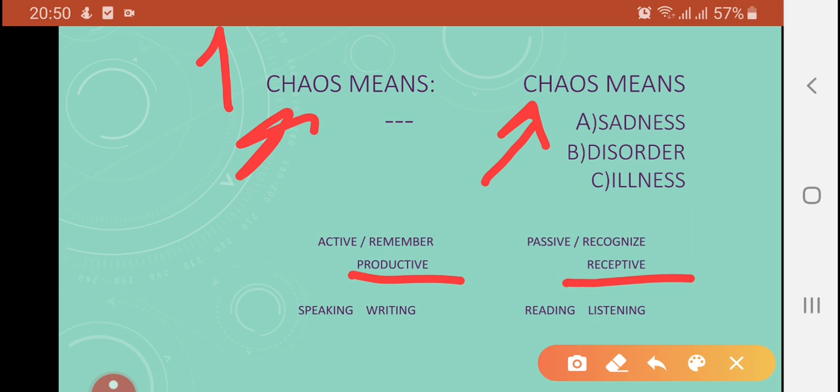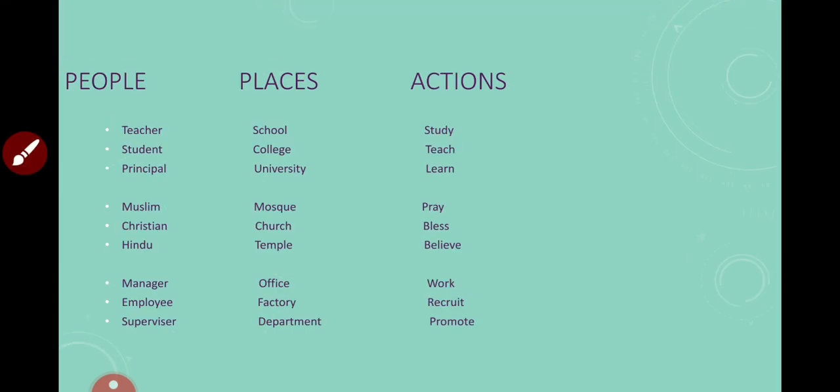So, I'll try to teach you how to develop this active vocabulary. There are a lot of ways, of course, but today I'll show you one way. Let's look here. Here you can see that on the board there are three categories. Of course, you can use more categories. I've chosen people, places, and actions. I have written them on the sheets and I'd like you to take a theme, a vocabulary theme.